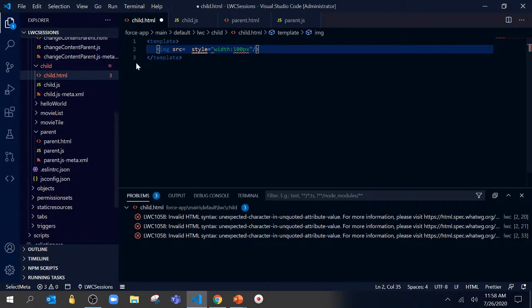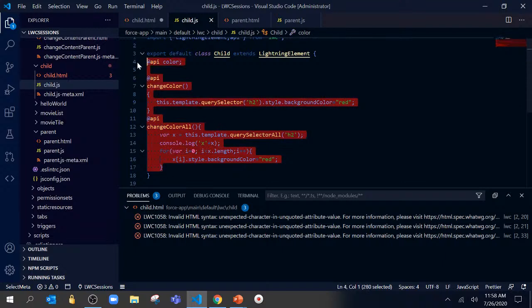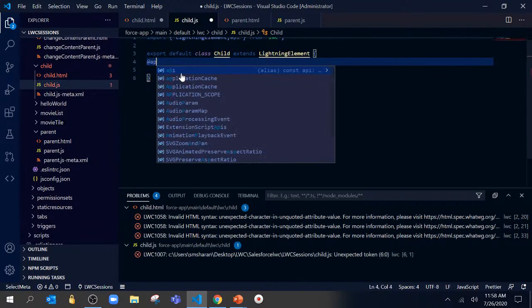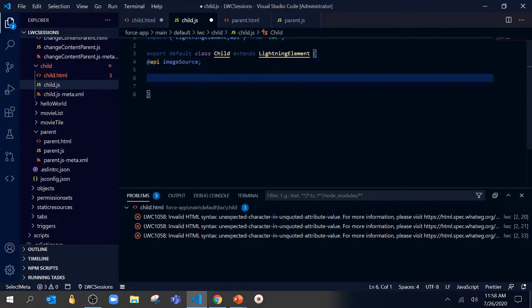Now I will go to JavaScript. So I'm creating a property. It's a public property. I'm using it. And now what I want is to switch the bulb on and off.